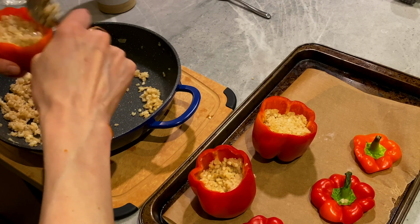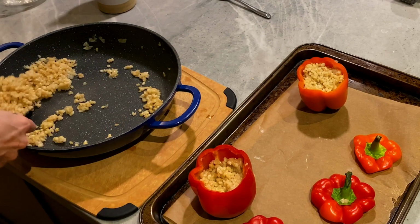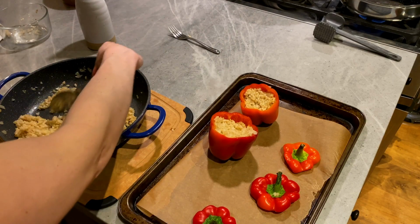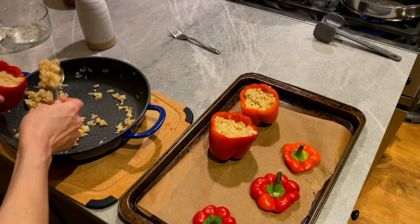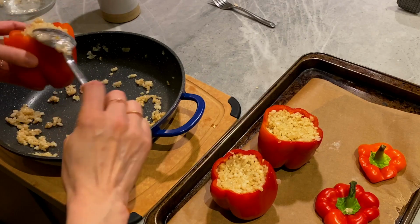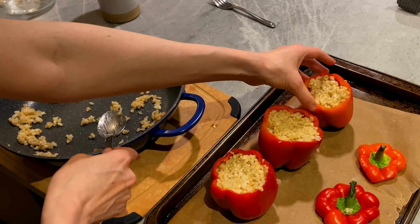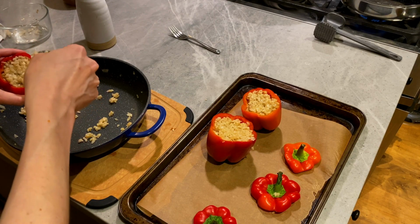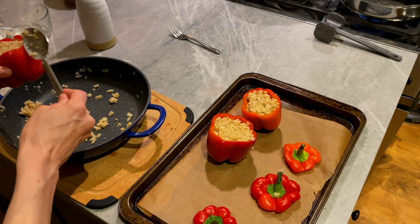And you don't have to heat up the rice for crazy long because, keep in mind, it's going to be in the oven for 20 minutes. So this is going to be the perfect amount to fill these beautifully. I love these. It's such a great alternative for using prepped rice that's different, that's fun, it's pretty to look at, it's fun to eat. So we love that. And I just pack it in lightly, not crazy. Look at how pretty. If you have some herbs, you can also mix in some parsley or whatever herbs you like. I am just trying to get dinner on the table, so this is my basic recipe that I'm showing you guys.